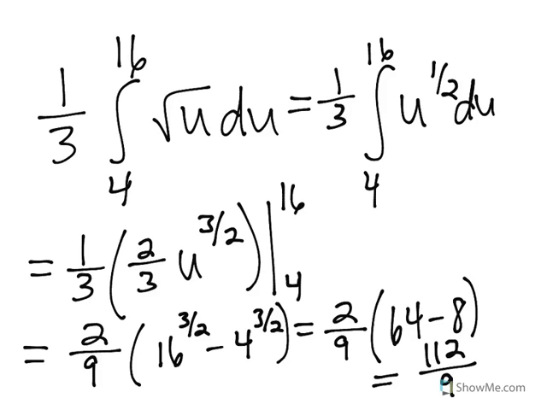So in this problem, we had two ways of solving it. One, we could have done the original problem as if it were an indefinite integral and then plug in the original limits of integration, or we can change to our new limits of integration and not go back to the original variable, and stick with the new limits of integration and work the rest of the problem with the new variable u.